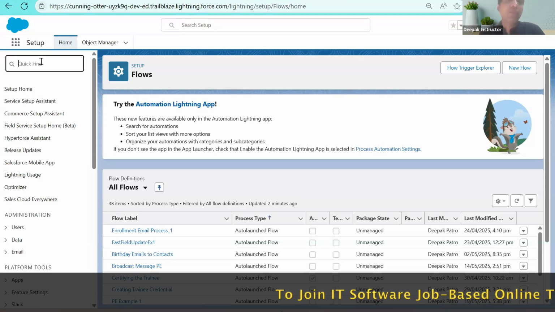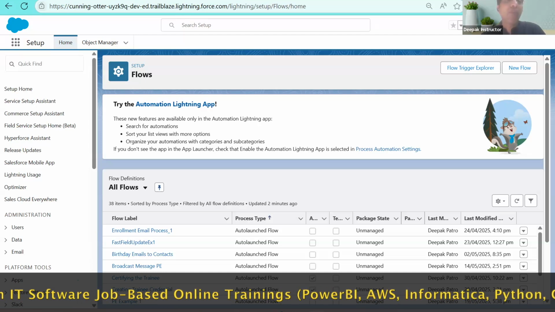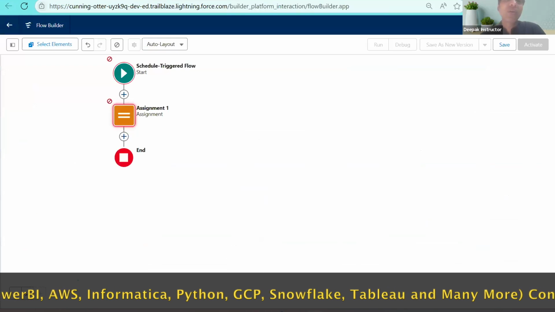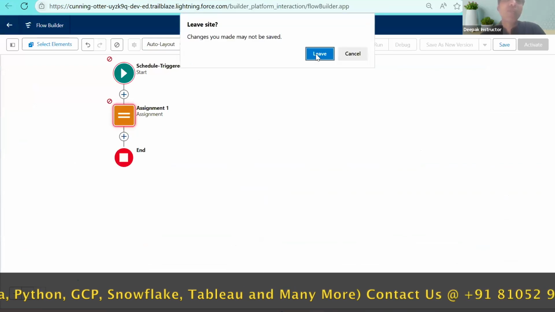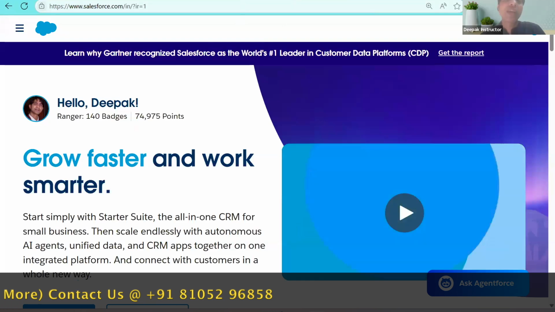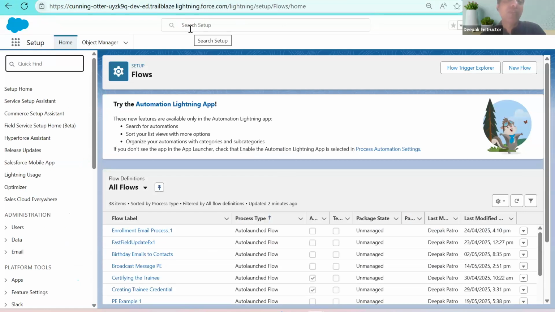One is called the Salesforce Administration, the other is called the Salesforce Platform Developer 1. And these are recognized official curriculums that Salesforce has on its official website also, where it says that you can learn Salesforce administration and appear for a certification exam and get certified as a Salesforce certified administrator. Similarly, you can also get certified as a Salesforce certified platform developer 1.